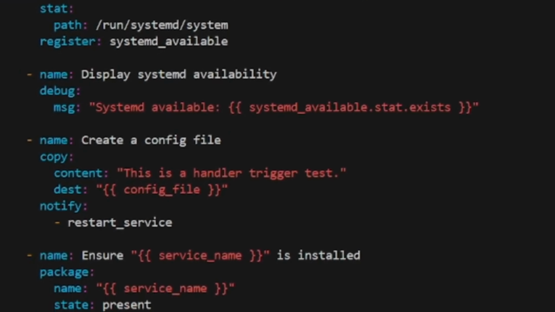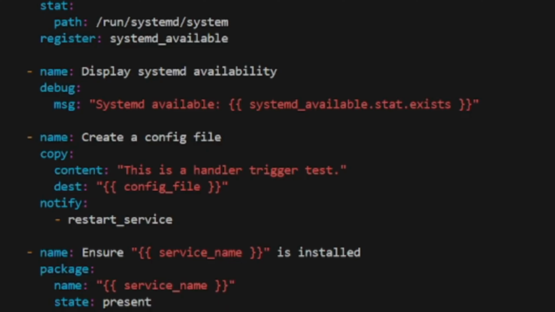See here where we reference service_name and config_file in my playbook. This makes our playbook flexible and maintainable. Okay, so what about handlers?